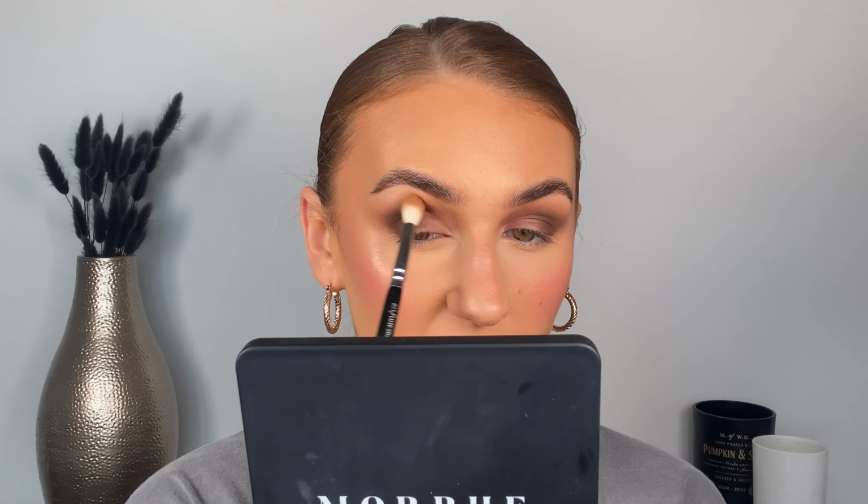I'm going back in with that shade Delicious, and I'm just reinforcing that shade in. When you do a reverse blending technique where you start with your darkest shades first, you might want to go back in and reinforce those shades. I find it so helpful with the blending and the pigmentation. Right, I am actually going to take Delicious a little bit further in. Just a really light dusting.